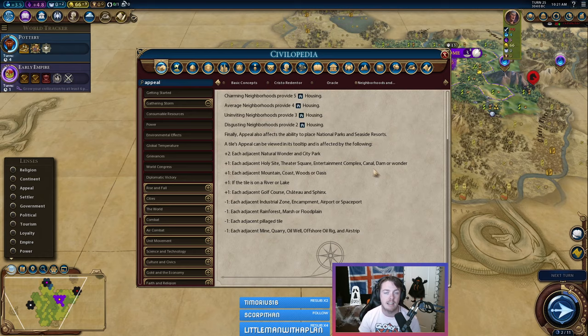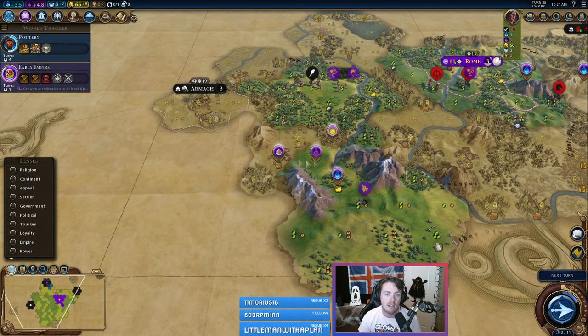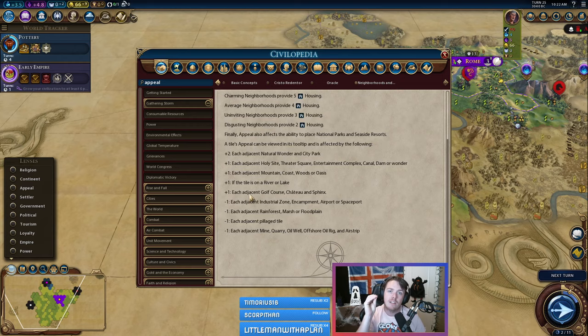Right, so earlier I said the Oracle was going to give us a little bit of appeal and a little bit of tourism, and that's where I got that appeal thing from, but it's also good to know what is going to decrease our appeal, because we want to avoid those things. Now that we know we want high appeal, because that'll give us faith, we'll talk about what to use the faith on in a minute, right?